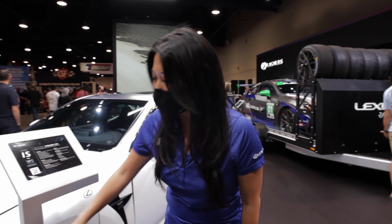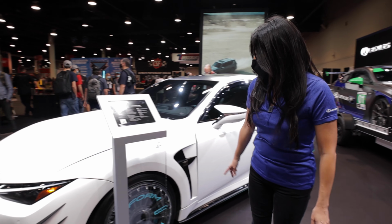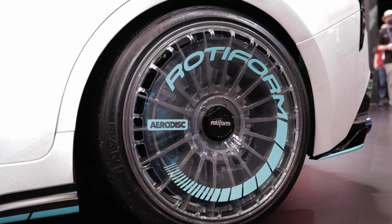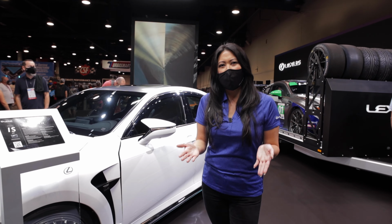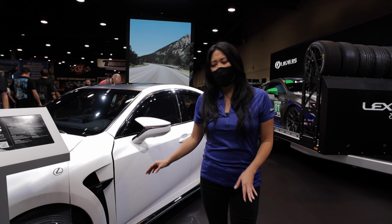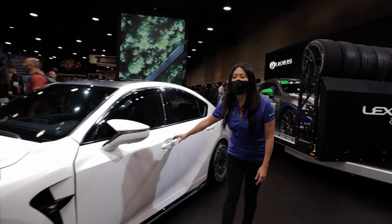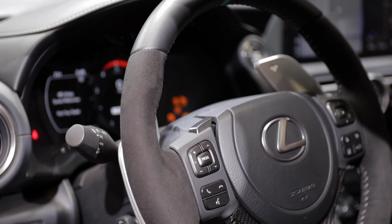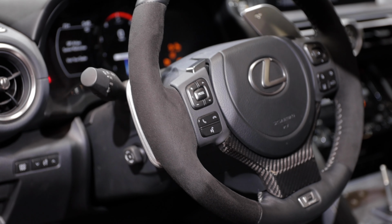We have some 3D printed items right throughout the vehicle. And then we also added Rotiform aero discs, kind of giving you that old school feel, but maybe you're too young to remember aero discs in the past. But we brought that out to show you what an enthusiast could do. Also modified on the interior, we added a Recaro style seat, added Alcantara, and these paddle shifters right here are more embellished than the standard version.